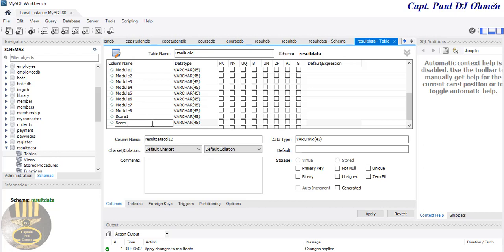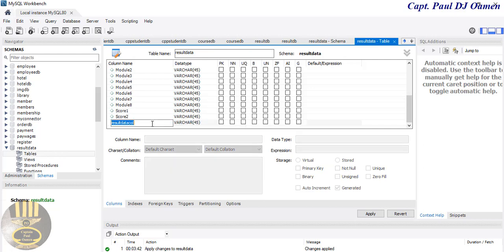That will be score 2, score 3, 4, 5, 6, 7, and 8.